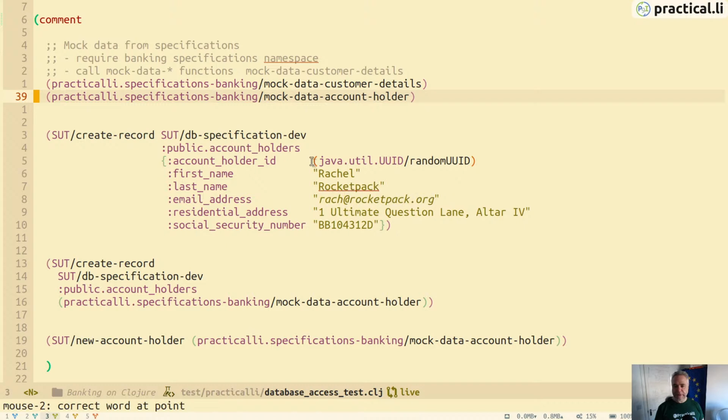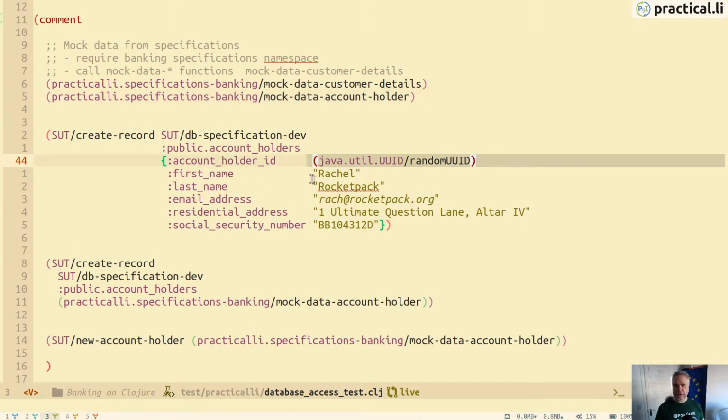So rather than passing in a generated UUID, so this is basically passing in account holder details, when actually what I'm getting from the initial request is just the customer details. So I don't actually have the account holder ID, which I could generate at some point, but I can also get the database to generate that for me.